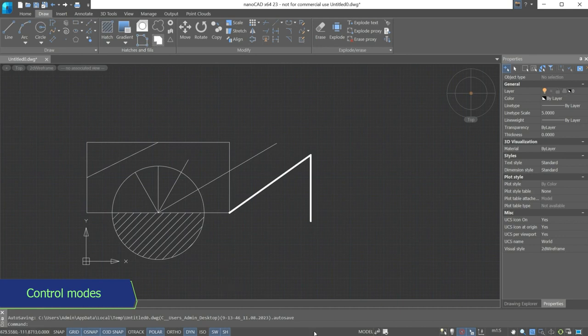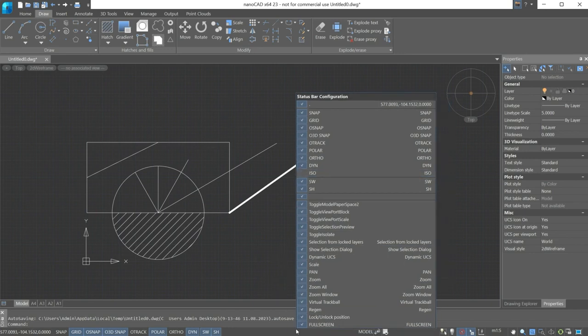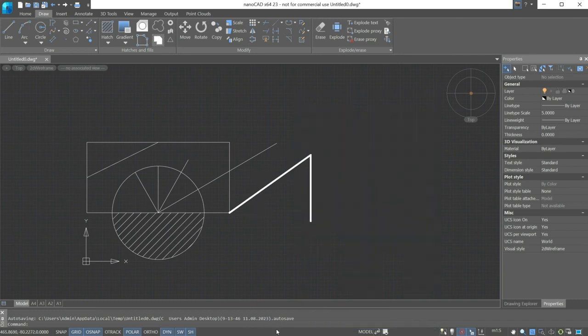Next in line are the buttons for controlling modes and scales in drawing area. I suggest not to rush ahead and leave the buttons for controlling modes and scales for a more detailed exploration of nanoCAD's functionality. Remember that you can remove unnecessary modes from the status bar. To do that, right-click on the status bar and uncheck the modes that you don't need. I have already turned off ISO. Let's turn off 3D Snap. We haven't covered mode and scale control, so I don't recommend touching them now.